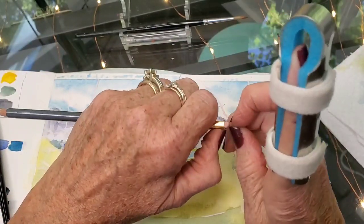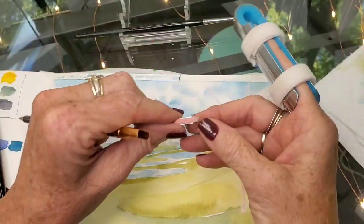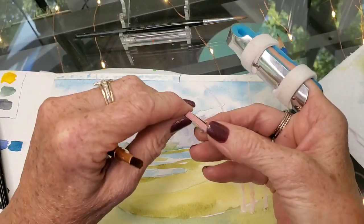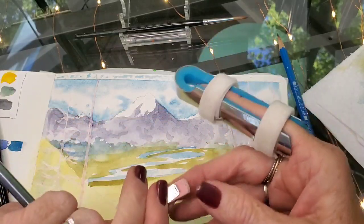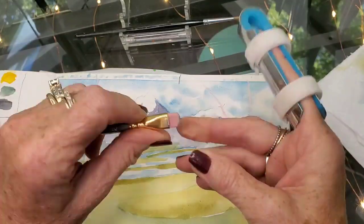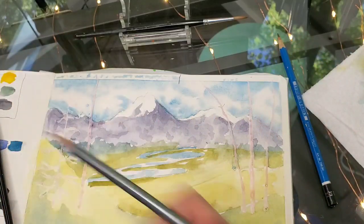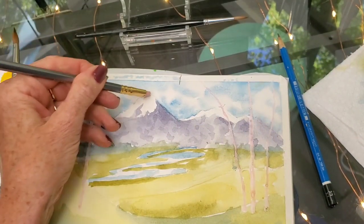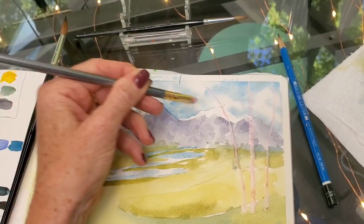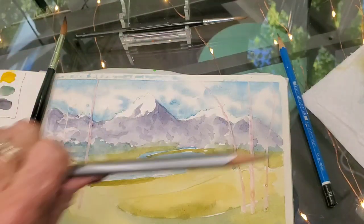You can buy just the eraser, and this eraser is big. So as it gets lower, I can keep moving it up like this. In fact, I'll do it right now, and then I push it back in like this. There. And now it should stay in place, hopefully. But this lead is so dark, even though this is not the darkest, it doesn't fully erase, but that's okay. I don't mind.